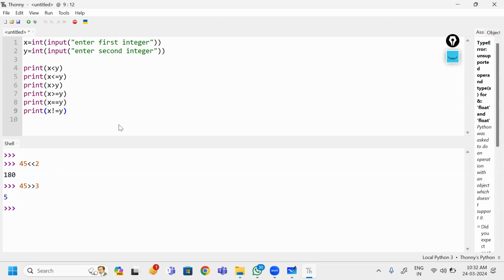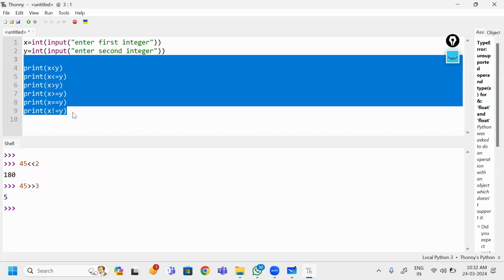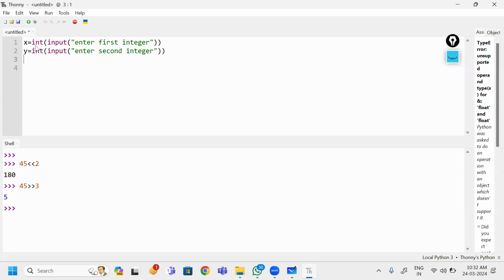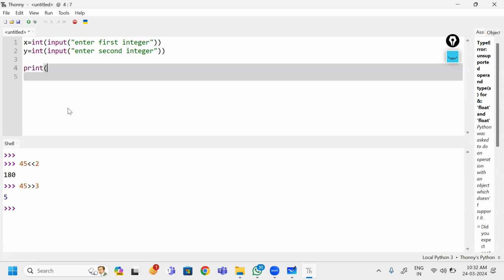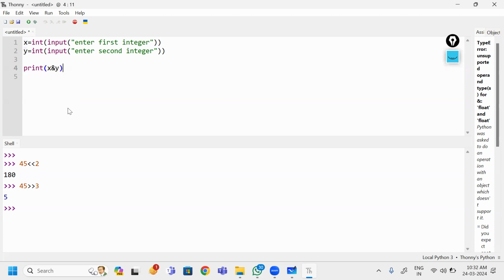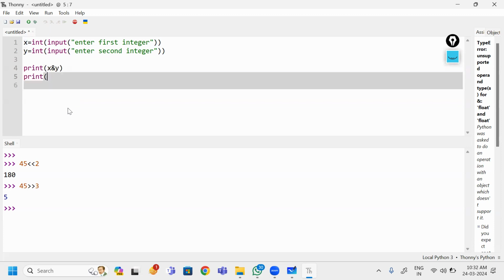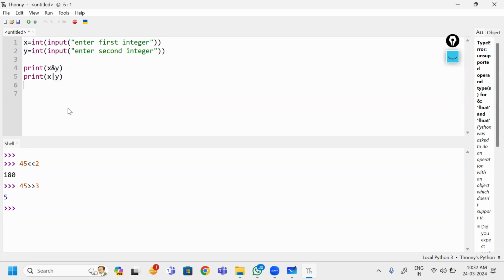Okay. Here I am going to test everything using one program. As usual, I am taking x value and y value dynamically, and I am going to print x bitwise AND y. Next, print x bitwise OR y.